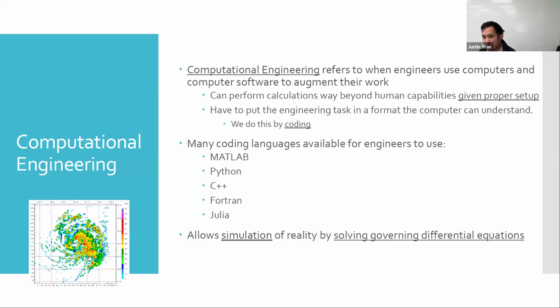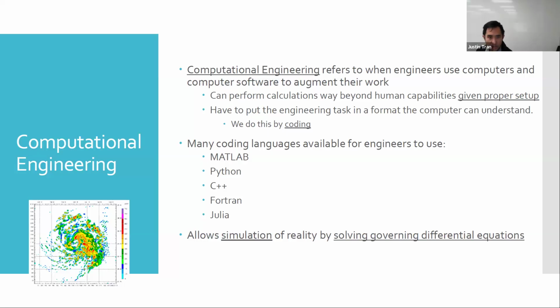Now, when you talk about computational engineering, I think a lot of people tend to ask the question of, are we using AI? So this is not AI. We're doing kind of the opposite of that, which is physics-based modeling. So we're basically going off our governing differential equations and solving them directly, as opposed to relying on an AI kind of predictor to do that.